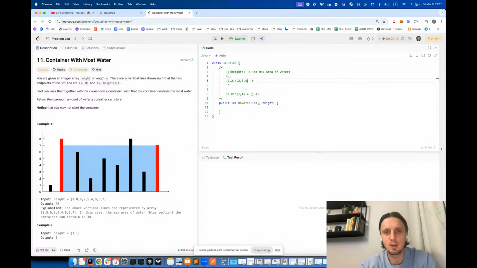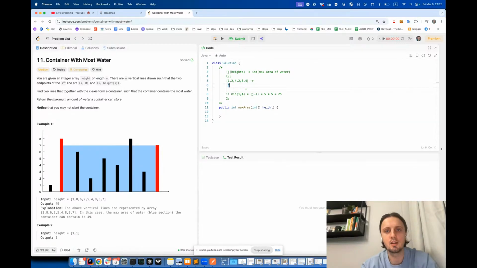At the beginning we have an array of 6 elements, so here would be 5 and here 0. Here is 5 because we can check 1, 2, 3, 4, and 5, right? So here the result would be 5 multiplied by 5. It would be 25.